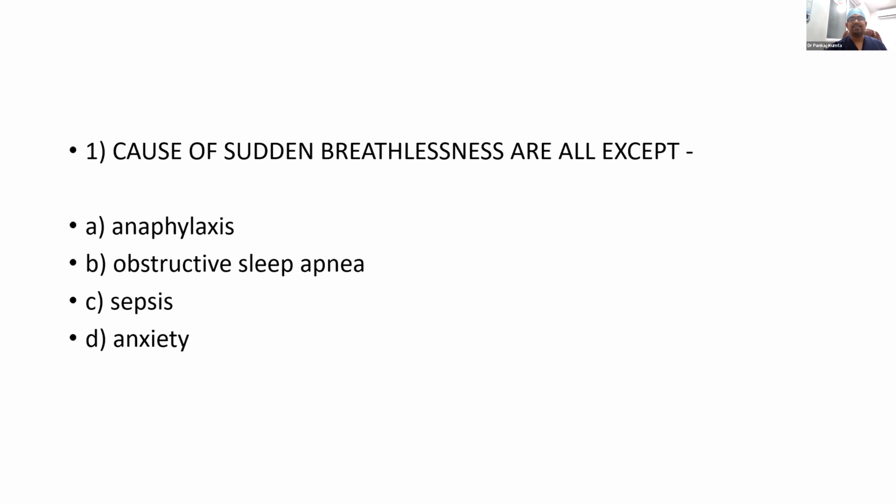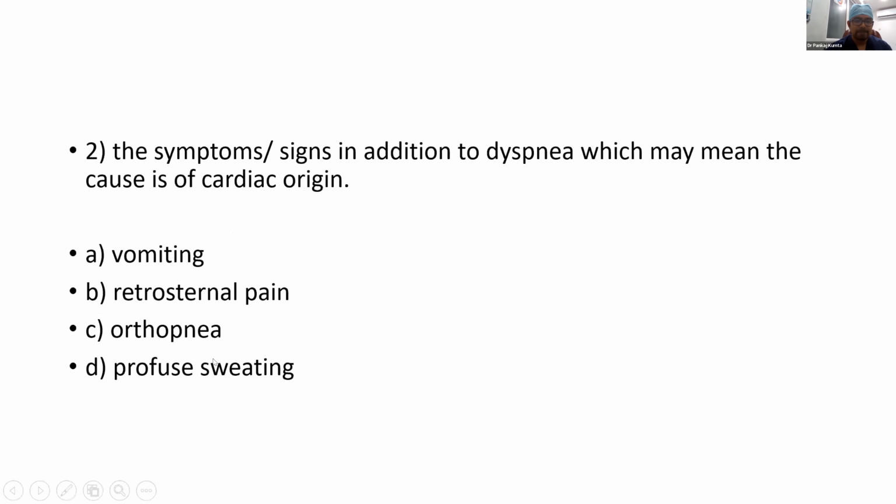So obstructive sleep apnea is a continuum of a disease. It usually shows up during sleep or when they're drowsy. So this doesn't come as a sudden breathlessness, but it's a gradual presentation, and from a small mild case it becomes a very serious condition as we move along. So correct. So next question.